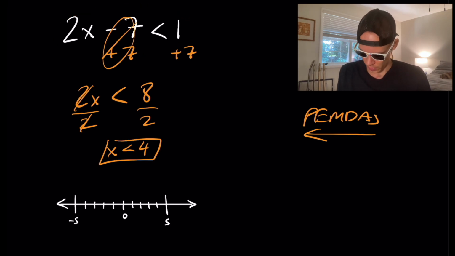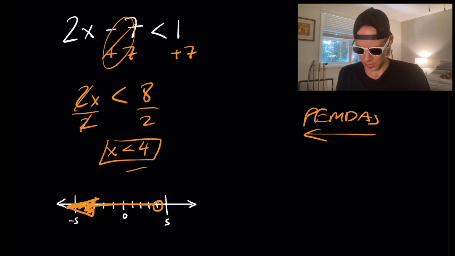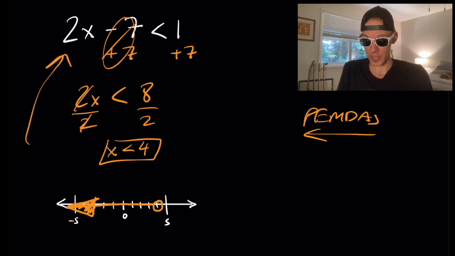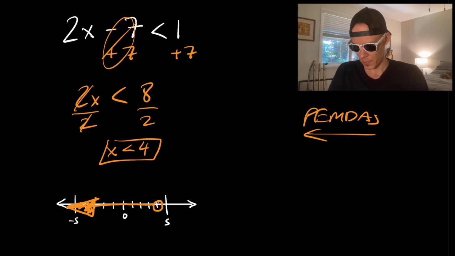So we're going to go to 4 on the number line, which is going to be here. This is an open circle because it's not less than or equal to. And since it's less than, our arrow is going to go to the left like that. And let's just pick some values that are less than 4, plug them into our original inequality, and just see that they do satisfy the inequality, or they are part of our solution here.